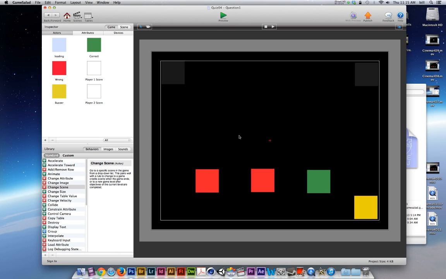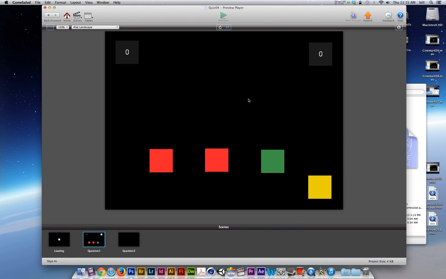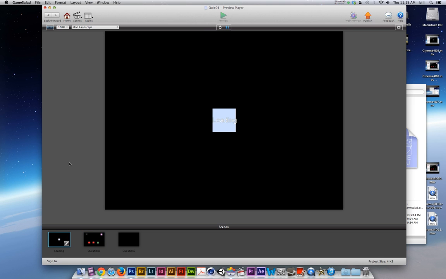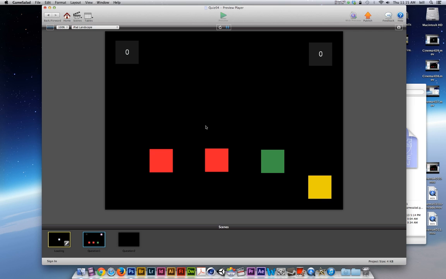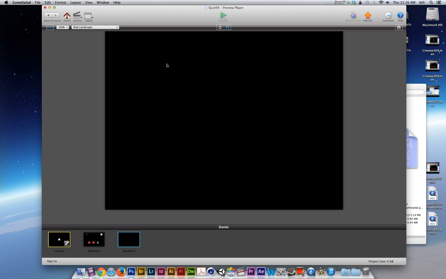But before I do, let me just give this a quick test. I'm going to run my preview, and I want to run that from the loading screen just to be thorough. So I'm running it from my loading screen by double-clicking on the screen. It takes over into scene 1, and at this point, no matter what I do, I should be able to buzz in as player 1 and player 2, and the green and the red button logic should work just fine. So I'll buzz in as player 1, I'll get the correct answer, and I see that my score bumped up 10. Now I go to question 2.